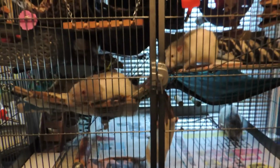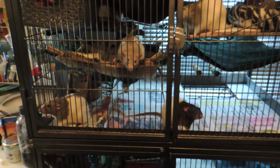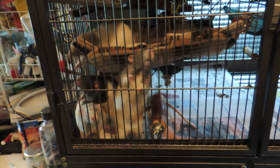Even with an older rat, when we had the rescue rat Bumblebee, that's what we did with him. He was in a small hamster cage for a few days, and it had the substrate in the bottom. When he joined these boys in the bigger cage, it was a straight switch for him. He just immediately started going into litter boxes. There were no mistakes or accidents. They just seemed to get it. It's excellent.